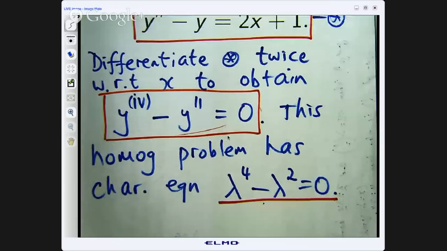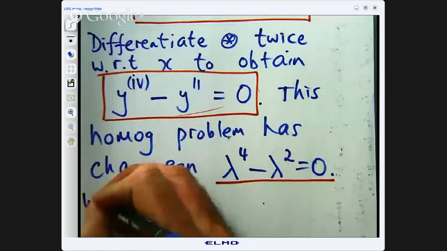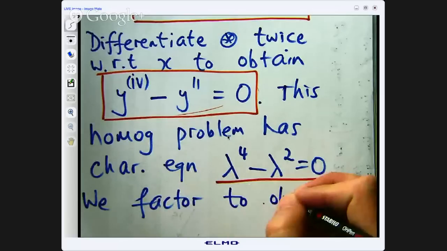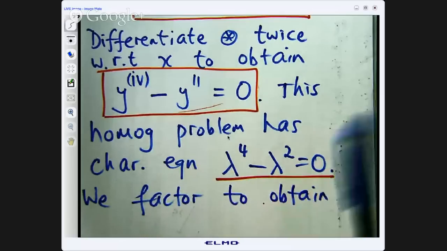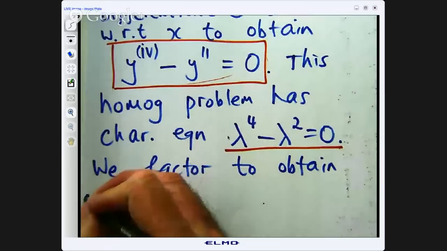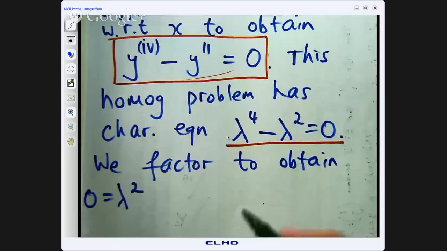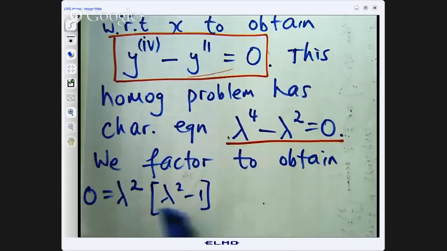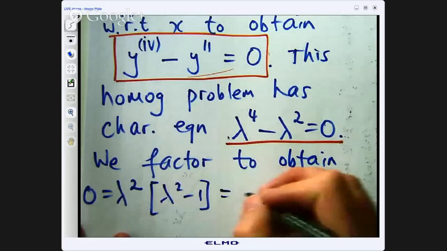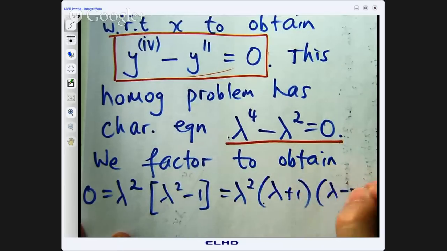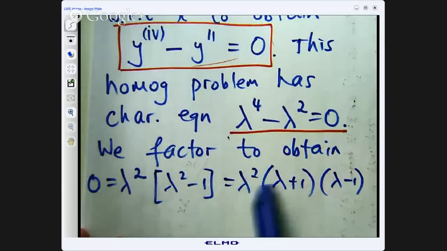So how can we solve this? Well, we can do some factoring and we will solve this. So let us factor. So the factor is λ^2, so let us just put the 0 in there. I am taking the 0 and putting it in there, and I am left with λ^2 - 1, and I can factor this into (λ^2)(λ^2 - 1).